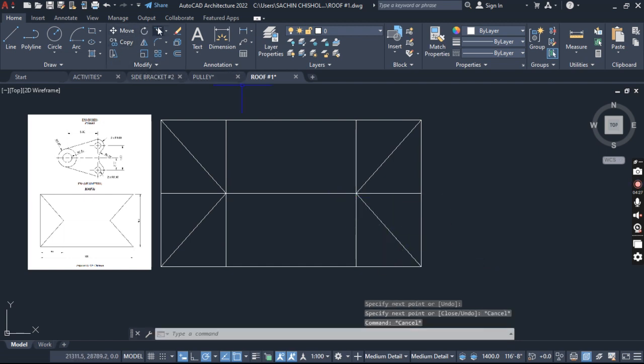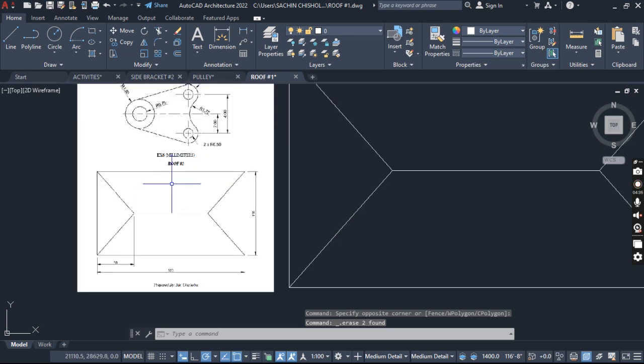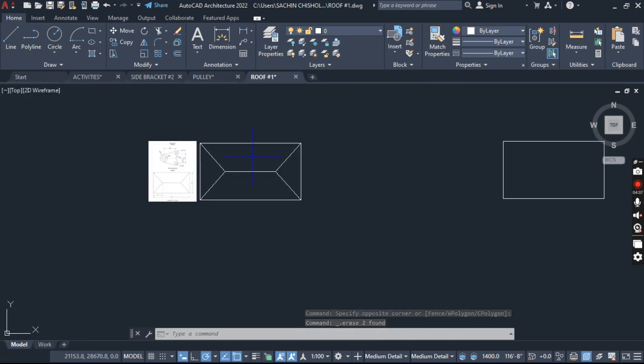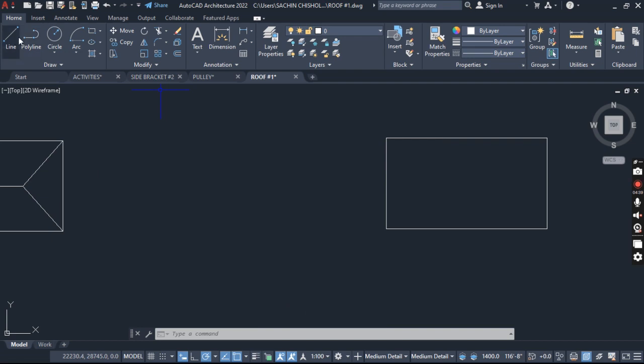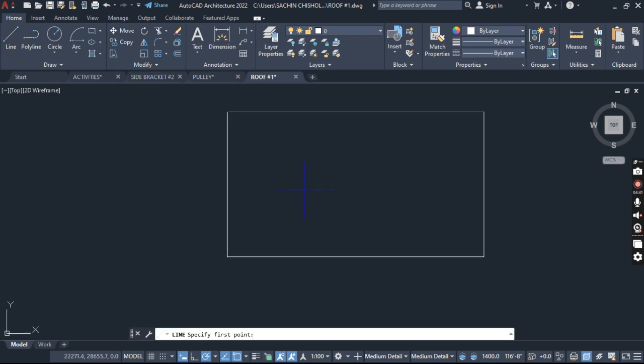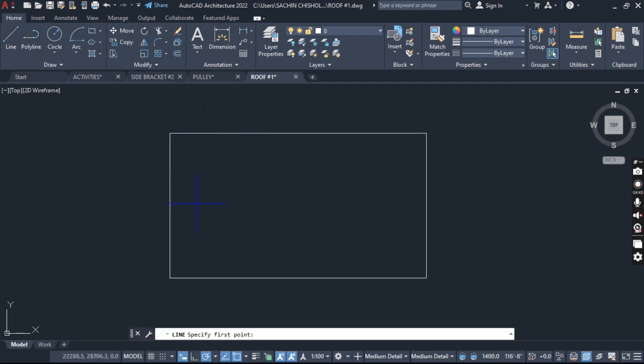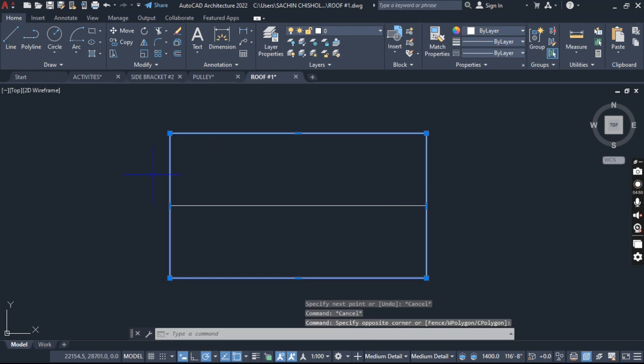Once I do that, I trim what I don't want. Do not want the line here, do not want the line here. I want to delete these. All right, so that's how you complete roof number 1. Pretty easy. Now, if you're using the rectangle command, right? Using the rectangle command, so we would have our line in the center here, and then you want to offset this because you drew it as a rectangle.